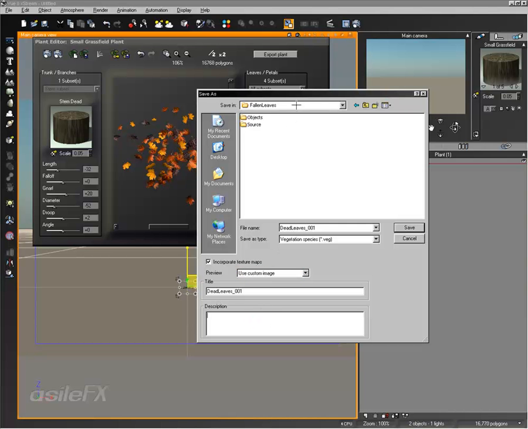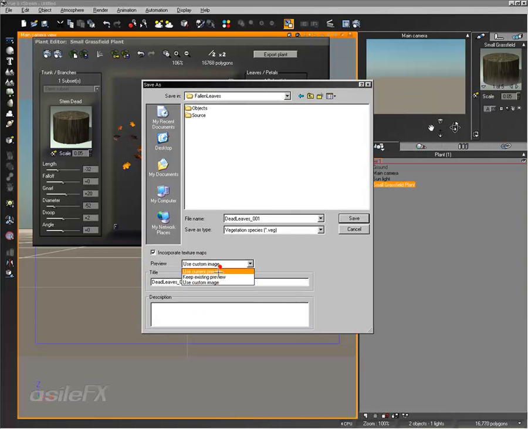It's also a good idea, and what I like to do is in the description always include the plant that you've edited in order to get to the point you're at. That way if you ever need to make modifications, or if you're purchasing cornucopia content, anything like that where you would have a problem loading in the species or need to come back to it. This way you know the plant you used to edit it, because normally by the time you're done, there's really not a good way to tell which species are which.